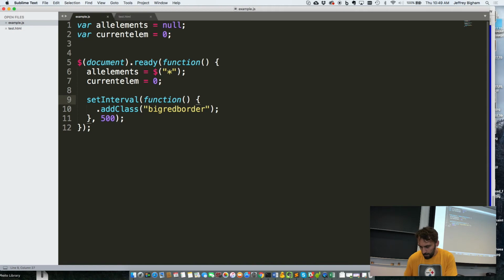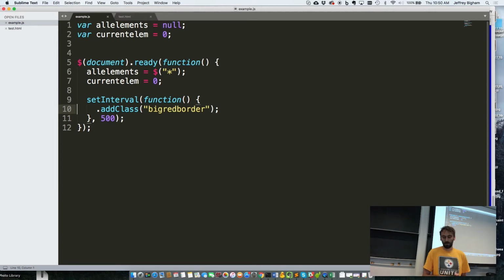And probably every time, it's kind of like a loop, right? We could do this in a loop, but the problem is if we just did this in a normal loop and looped through all the elements, it would look just like the page we just saw, because the browser would just rush through that loop and add a border around everything. Either if we kept the border on each thing as we did it, we would see all of them at once, or if we added it and then removed it, then we wouldn't see any of them.